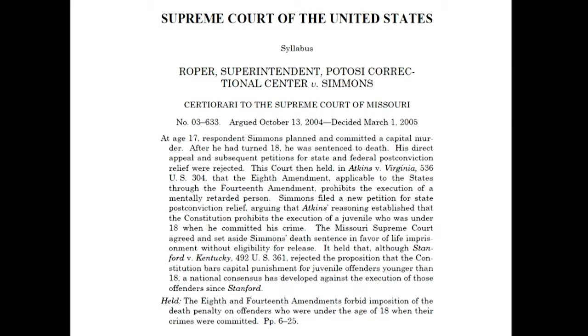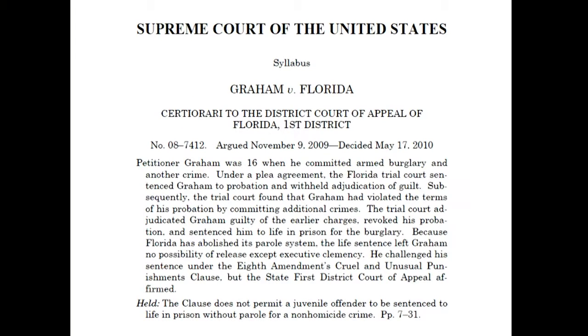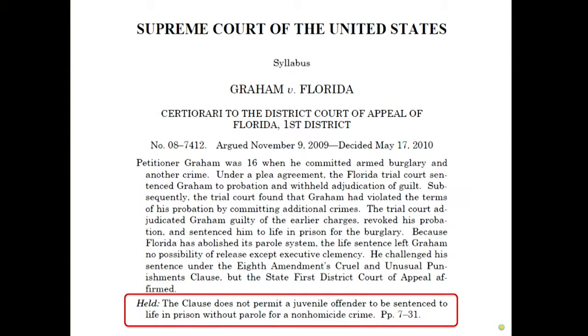And in a Supreme Court ruling not so long ago, the famous Roper case, the Supreme Court basically stated, no, you can't do that. There was a very similar case, Graham in Florida, which again went all the way up to the Supreme Court, that held that it's not appropriate to hold children for life without the possibility of parole. And what was the reason for this? What motivated this change in our law to something that I think at least many of us here would consider a step in the right direction?